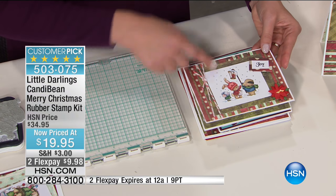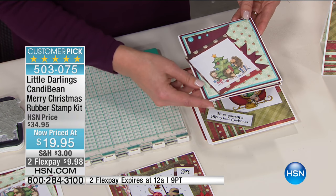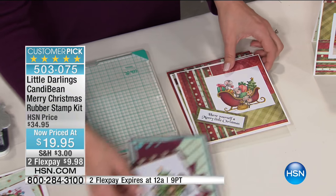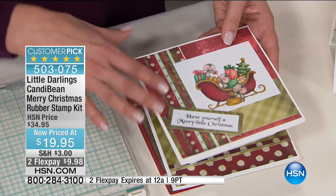And we've got our sentiments here. We've got these little hedgehogs. Our hedgehogs are extremely popular, and here they are decorating the tree. They're so cute. They're so lifelike, too. Oh, they have lives of their own. They're wonderful.